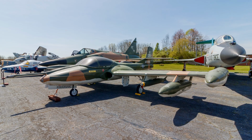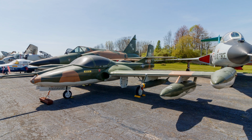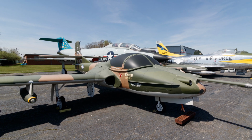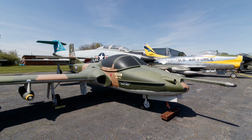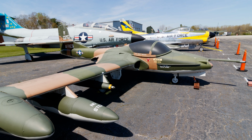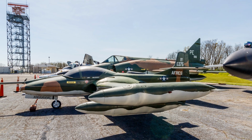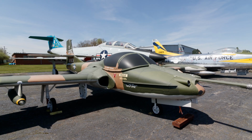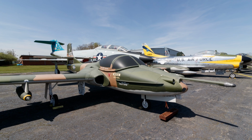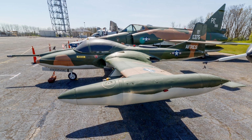The Cessna A-37 Dragonfly, or Super Tweet, is an American light attack aircraft developed from the T-37 Tweet basic trainer in the 1960s and 70s. The A-37 was introduced during the Vietnam War and remained in peacetime service afterward. In forward air control operations, the second seat was occupied by an observer. Only one crewman normally flew in the aircraft for close air support missions, permitting a slight increase in ordnance. This aircraft is a T-37B that was restored and converted to resemble an A-37B Dragonfly. The aircraft is on loan from the National Museum of the United States Air Force.